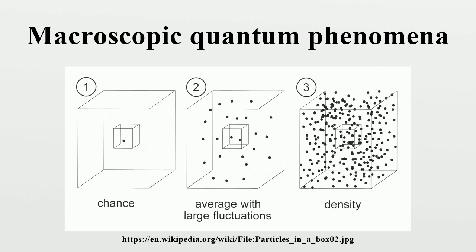Case 3: In the case of a very large number of particles, there will always be a lot of particles in the small box. The number will fluctuate, but the fluctuations around the average are relatively small. The average number is proportional to delta V and psi psi is now interpreted as the particle density.